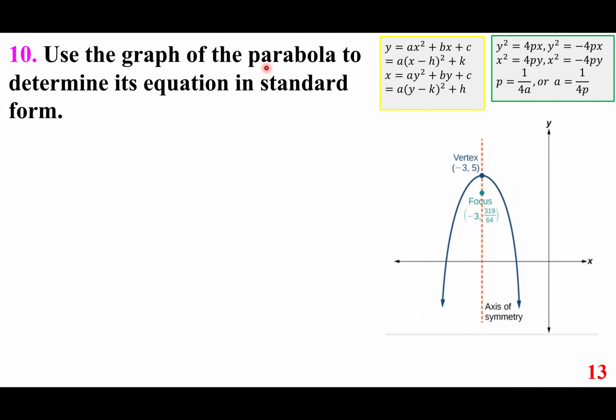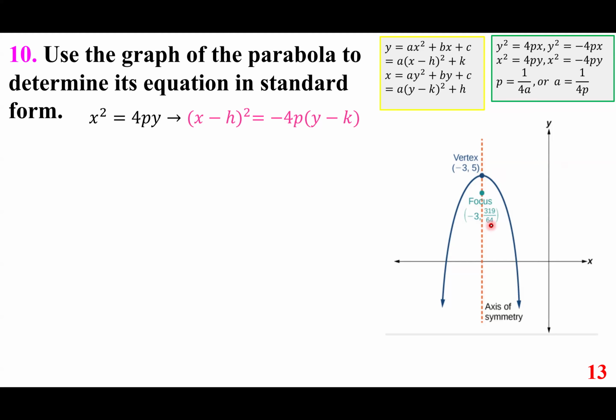Use the graph to determine its equation in standard form. And notice, of course, it opens down. We have the axis of symmetry, we have the vertex, we have the focus, and you can use this format or this format. So if you go with the format of this course, x squared equals 4py, that means (x minus h) quantity squared equals minus 4p times (y minus k). The reason we say minus 4p, the focal distance is always positive, okay? That's why they go with the negative. And the reason it's negative, remember, when it opens down, a is negative, right?